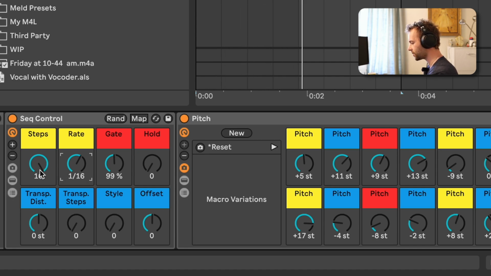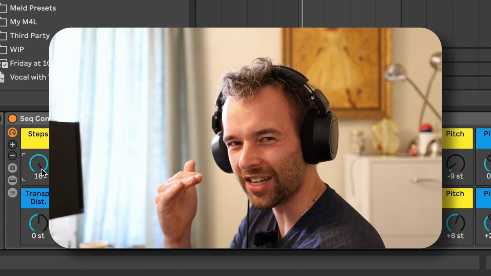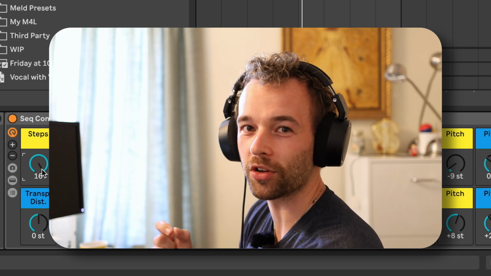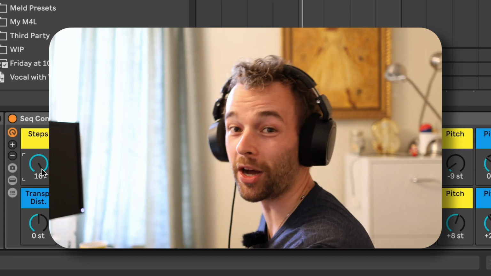And we can also change the steps control here to get anywhere from 1 to 16 steps. Fair warning, it is a little bit fiddly. You might get some kind of doubling of certain steps, but just play around with the control until you get it to sit right, because it is possible. There's not much I could do about this.